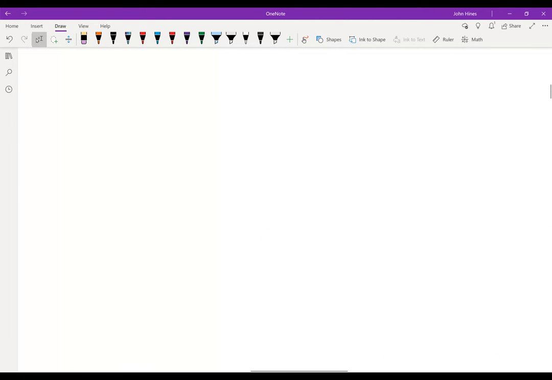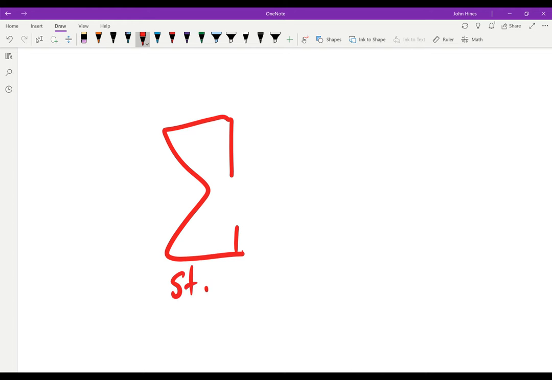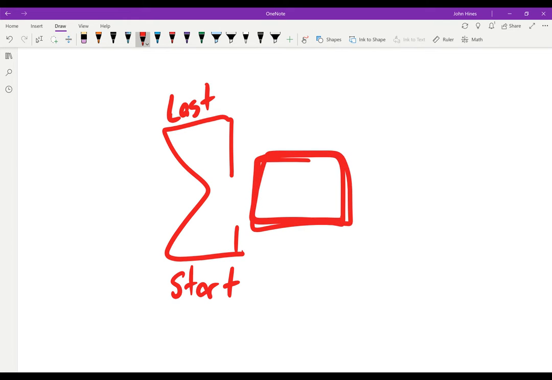So I need you guys to understand that this sigma here means find the sum. The lower bound is the starting number you plug in. This is the last number you plug in, and you plug it into whatever formula is sitting next to that sigma there. So I'll give you a couple of practice problems with this.